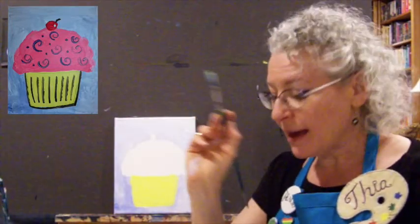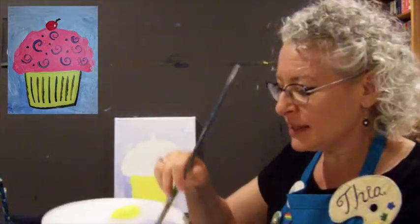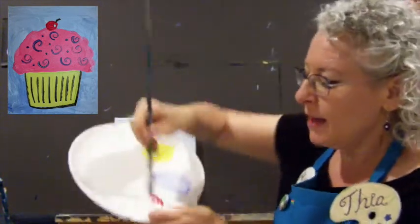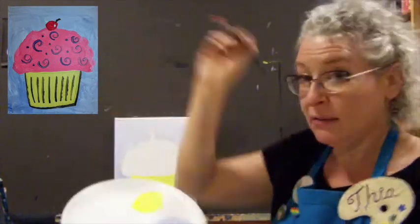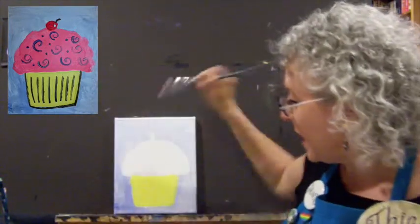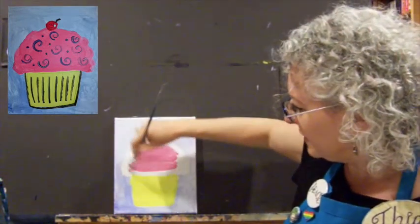And now I'm going to take that clean medium-sized brush and dip it in the white paint and put the white paint on my mixing plate and dip that medium-sized brush in the red paint, got a little red on there, and mix it around until we have a pink on our mixing plate. And here again, I'm going to dip the brush in the water while it has that pink paint on the tip of the brush and spread that all around so that it's a little bit thinned out.